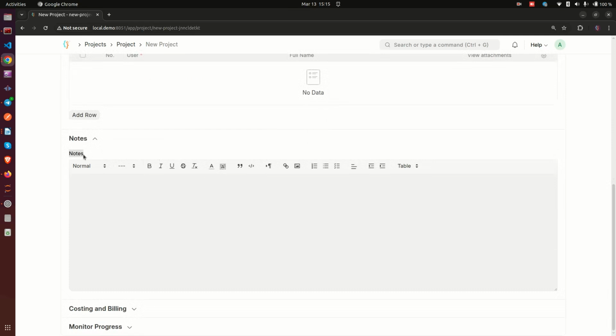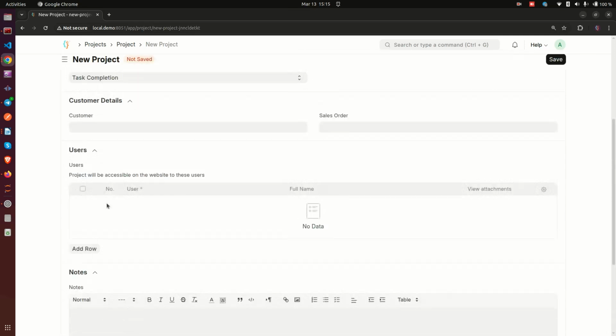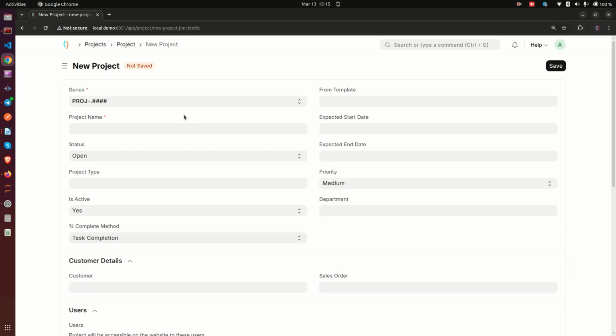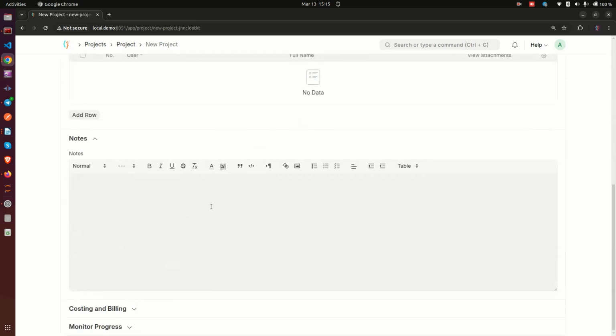Then this is where I was on the notes, and I was saying that after adding all this information that you have added here, you notice that this is very specific information. There could be those details that have not been captured there and you feel are important for your project. And that is why here we have an open text field where you can type your things, you can add some bold text, you can decide to underline others, you can even attach images, you can add links, and such things. You can even include your own tables within this field. So all that text or all that narration that you feel is important for your project or for people that are involved in this project, you can capture that there.